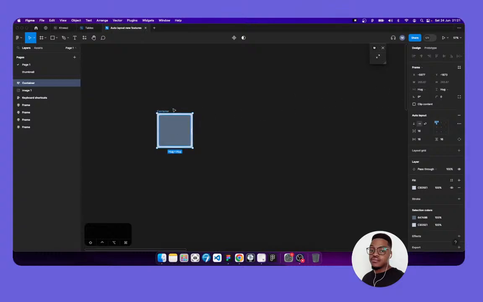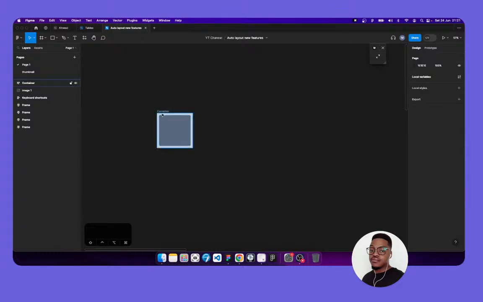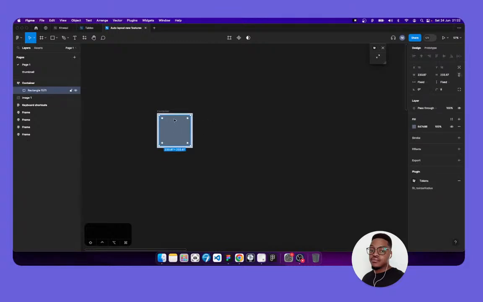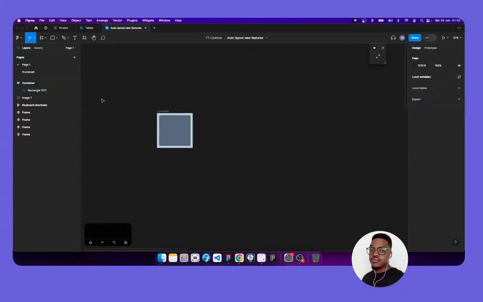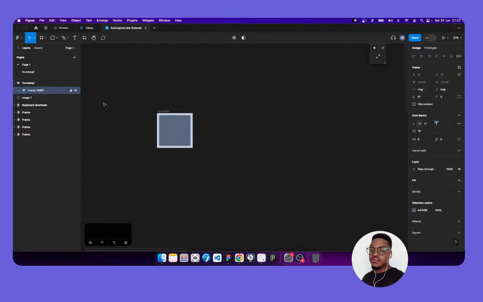But now we want a certain behavior. So what we want is to repeat the little rectangles and have them hit a certain point, then start going to the next line. And for that, I'm going to do 2 things. I'm going to wrap it again in another auto layout, and I'm going to call that one wrapper.